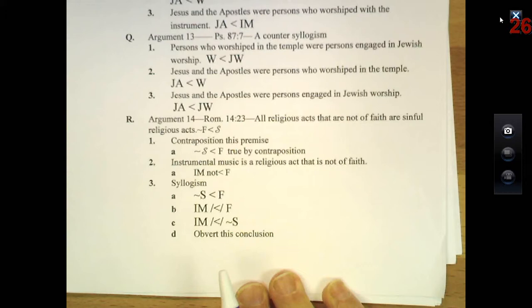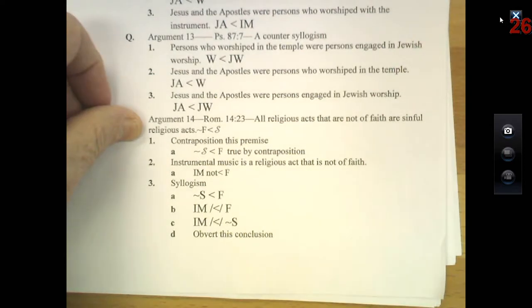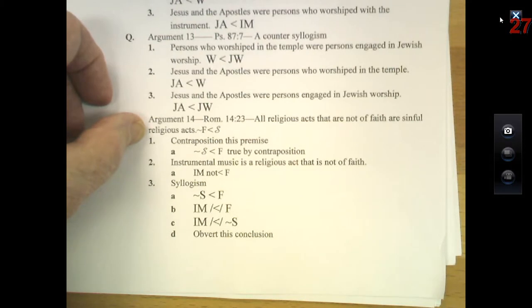But the man who doubts, in the King James: and he that doubteth is damned if he eat, because he eateth not of faith, for whatsoever is not of faith is sin. Okay, do you see any premise indicators there? For is a premise indicator. So "for" marks the premise.